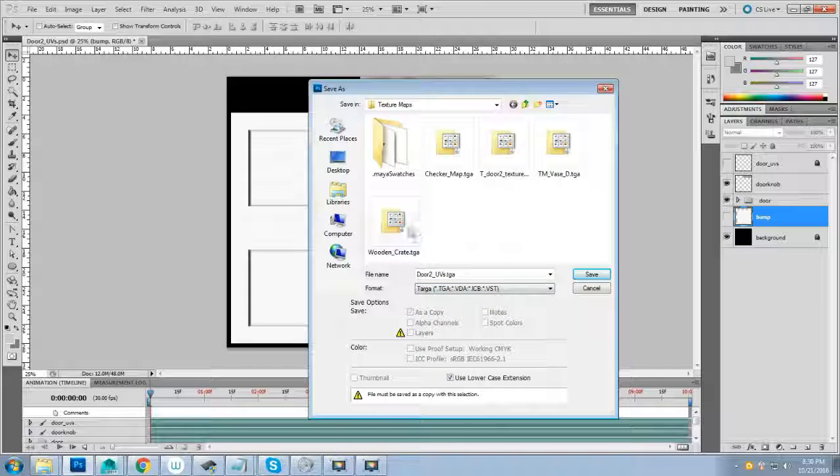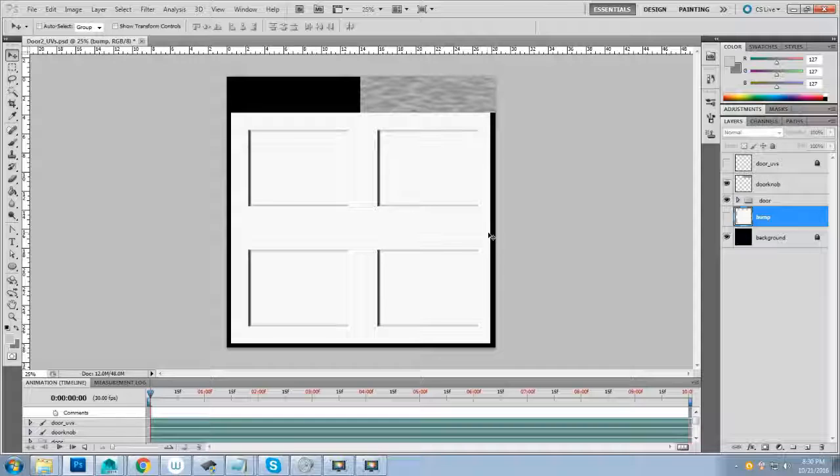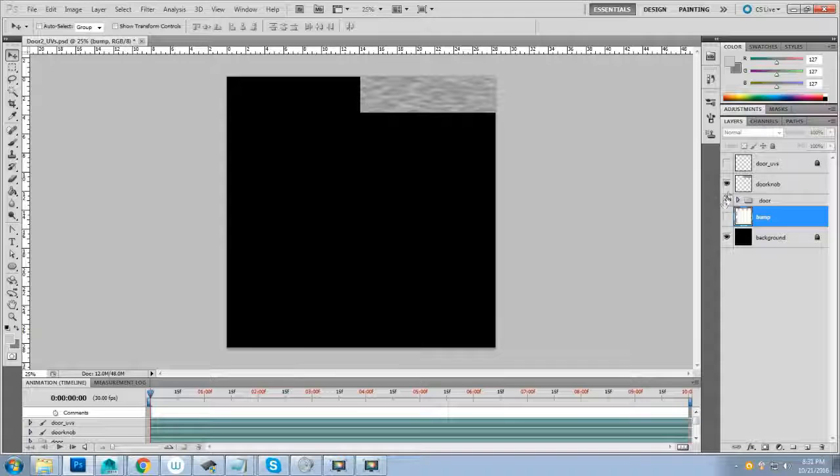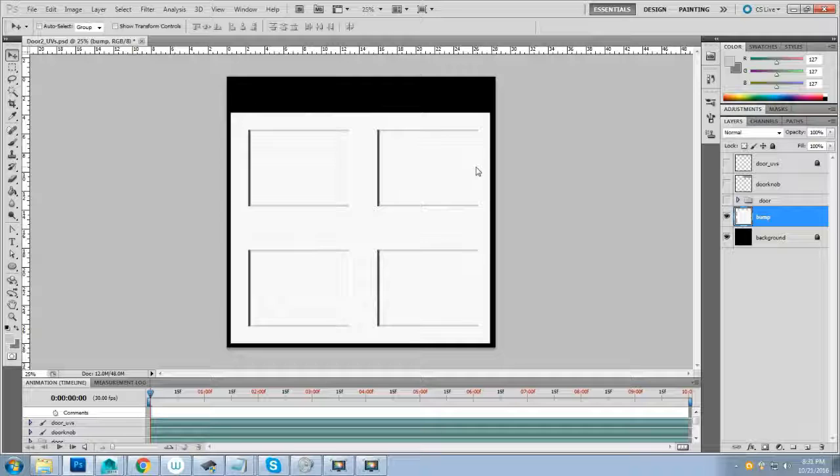Targa. And I'll just save back over my door to texture map. Okay. Even though they look the same, they are different. I make sure I turn my door off and turn the doorknob off, and I will just save the bump map information.